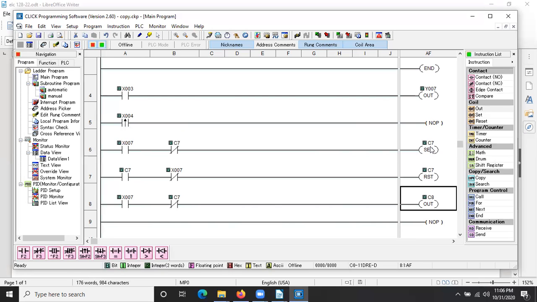And then it will go off because C7 this will become false when C7 gets set. So C8 is my one-shot output. So here's my input in, and here's my one-shot out for an input. So that's what you got to do logic-wise if you don't have it built in.